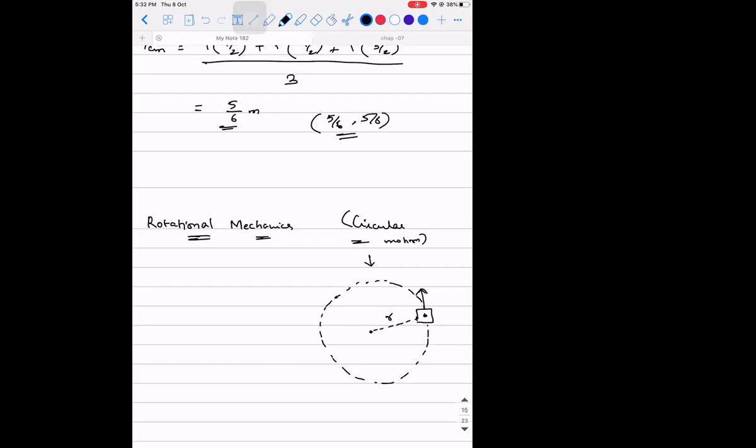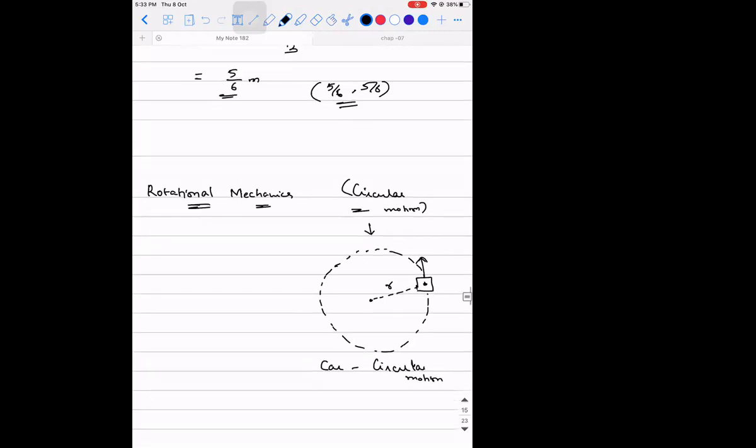Whereas if I ask you about the tire of the car, is the tire of the car undergoing circular motion or rotation motion? Rotational motion. Yes. So the car as a whole is undergoing circular motion, whereas the tires are undergoing what motion? Rotational motion. Are you guys clear with these two points? Okay. Now we will try to answer the question: how exactly can you differentiate whether you are going to talk about a circular motion or rotation motion?